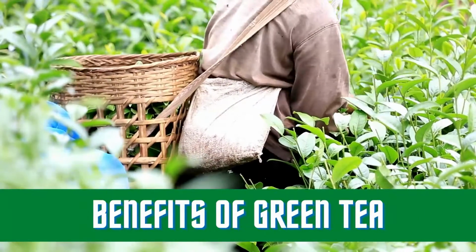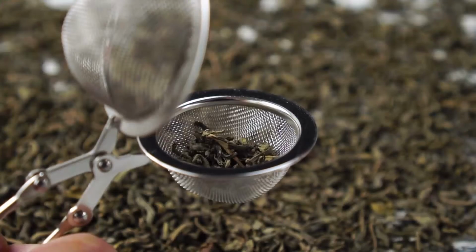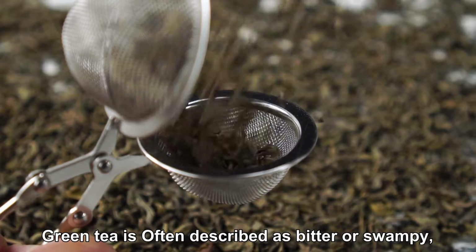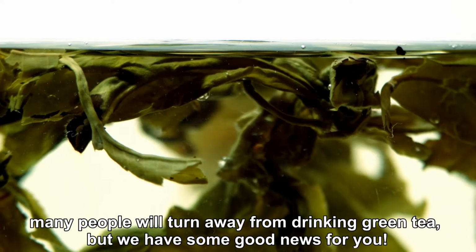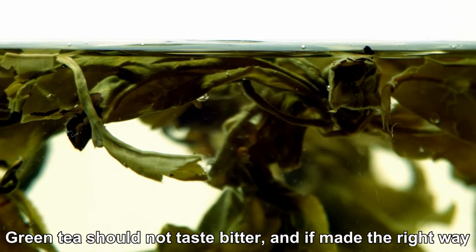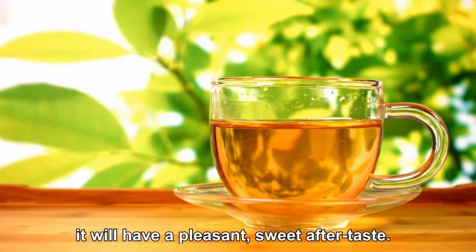Benefits of green tea. How to make green tea the right way. Green tea is often described as bitter or swampy. Many people will turn away from drinking green tea, but we have some good news for you. Green tea should not taste bitter, and if made the right way, it will have a pleasant, sweet aftertaste.